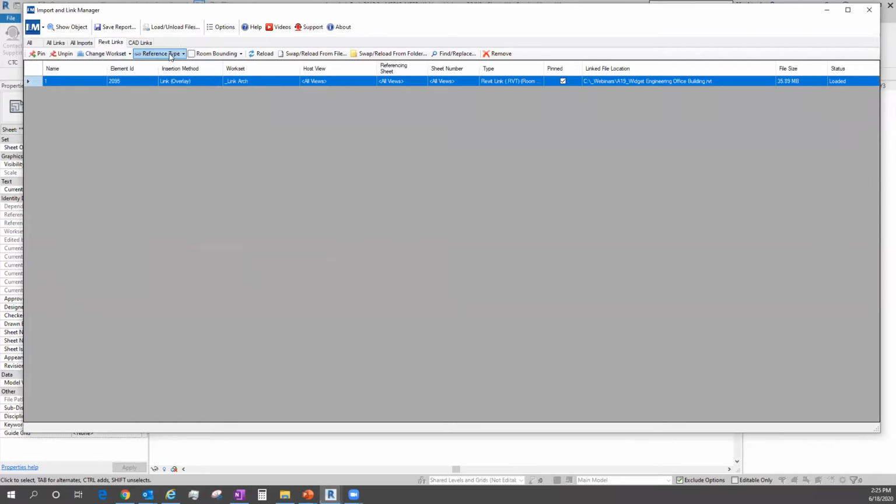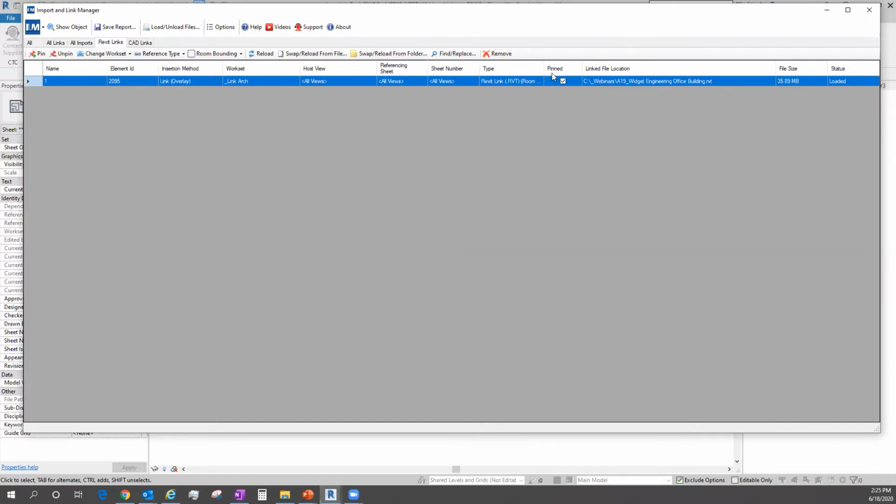The insertion method, the reference type, can be overlay or attach. You can also change that inside here. So that's one of those things in the Manage Links dialog box you can't do. A lot of people have to remove the link and then go back and relink it because they can't fix that otherwise. And you're getting all these redundant or looping attachments messages when you're opening your files, because between different disciplines, they're all attached. It's kind of a mess to clean up. So here we have a tool, we can just go in and fix that.